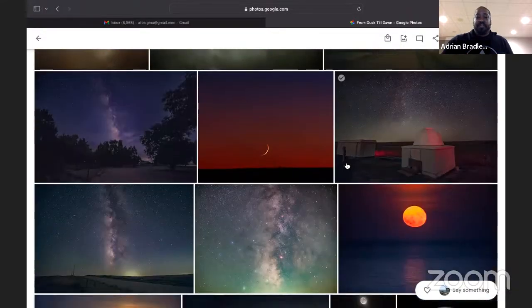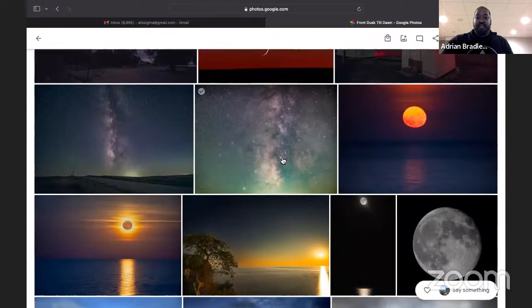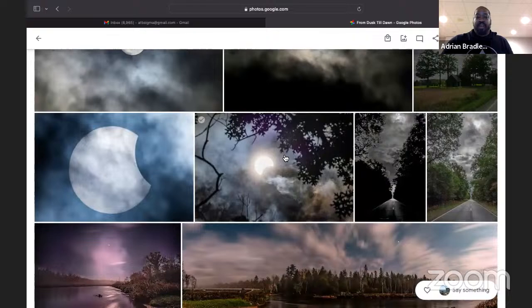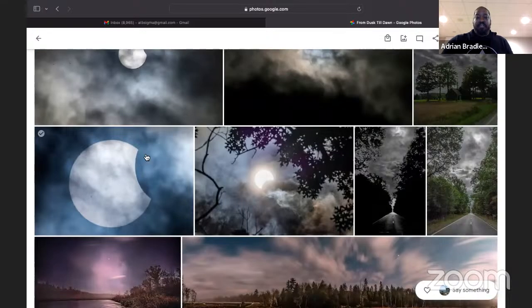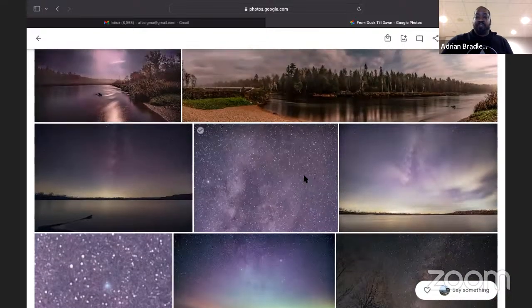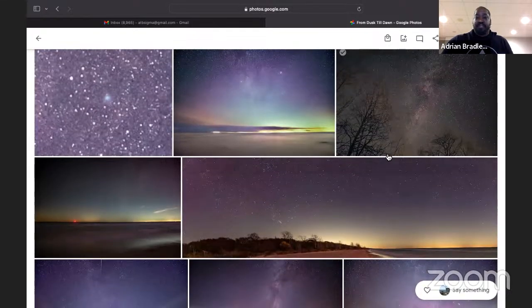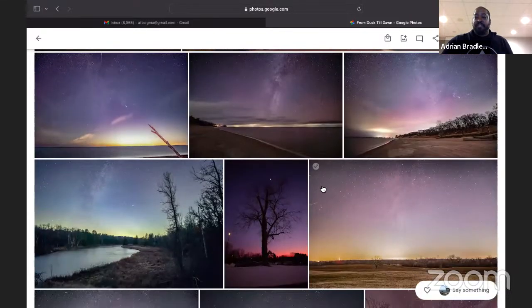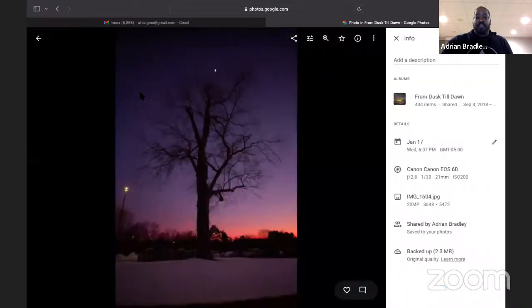Use longer exposures. If you have a mirrorless camera, look into the mirrorless camera to see what you're getting. Composites are nice. Even shoot at the sun every once in a while, as long as you have the appropriate cloud cover, it acts as a filter. And don't be afraid to shoot when the moon is out. Don't be afraid to shoot when there's light pollution. Don't be afraid to try different things, even if you're getting off of work.